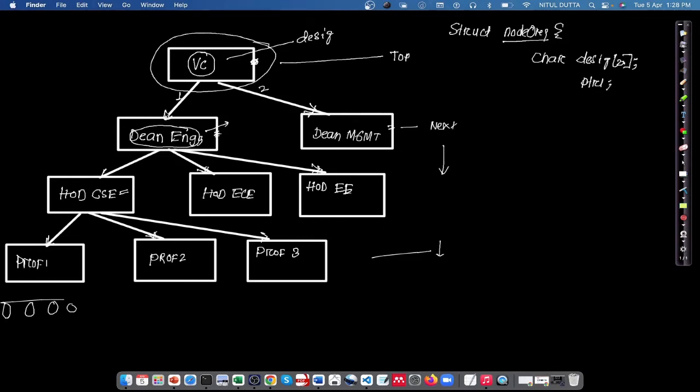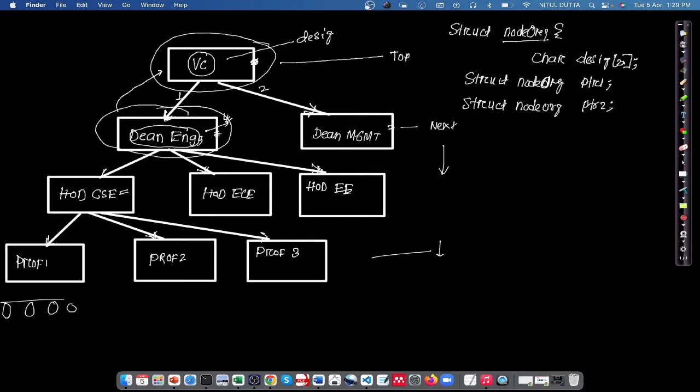If I see here, this pointer is pointing to another node, and that node has the same structure or same attributes as the previous one. That means the structure of each node in the tree is identical. That's why it should point to another element or another node of the type struct node org. Similarly, we have another pointer 2, and that pointer also points to another element, node org.